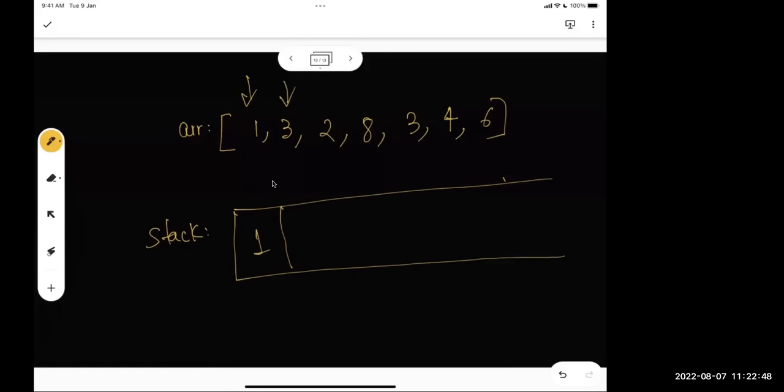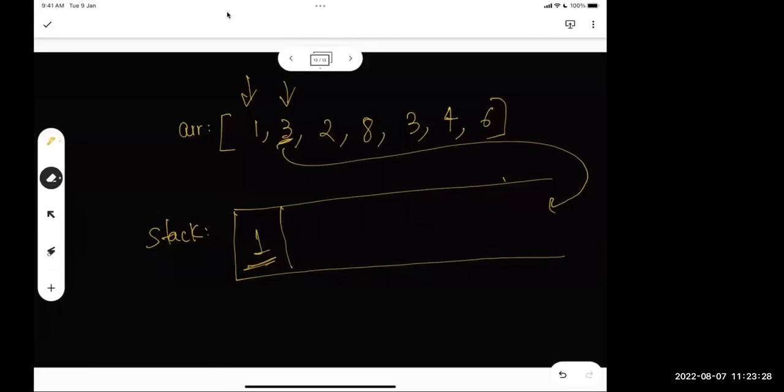Now for the second number, you want to push 3 in the stack, but before pushing, see what's the stack top. What is the stack top right now? Anyone? I hope this is clear that the stack top is 1, right? So yeah, good. So the stack top is 1. Whenever you want to insert a number to the stack, before inserting, you check the stack top, and if the stack top is less than that number, then clearly 3 can become... forget about it, just listen to the approach first.